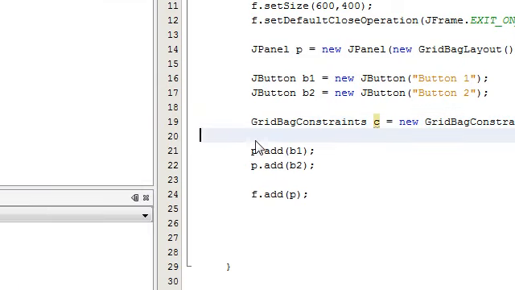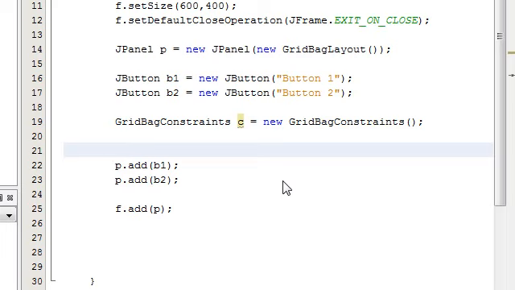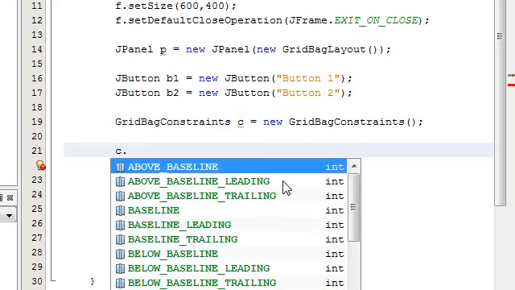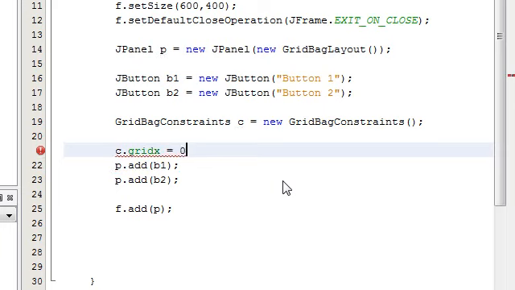Before we add our buttons or any component on the panel, we need to tell Java that we want it to be displayed this way. So by using GridBagConstraints c.gridx, what does gridx do? gridx arranges the component on the x-axis, from left to right, and gridy on the y-axis, from top to bottom.